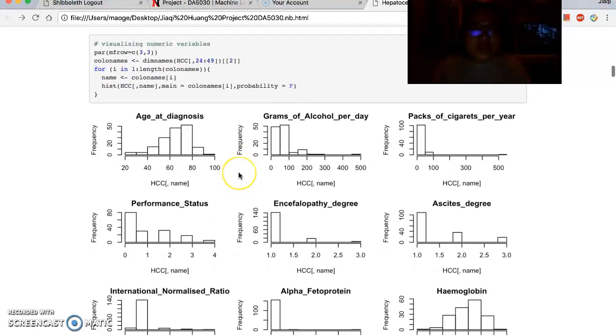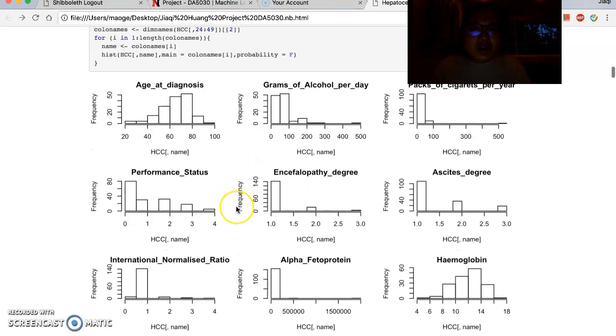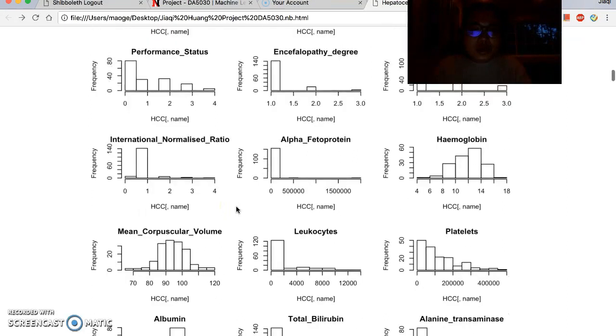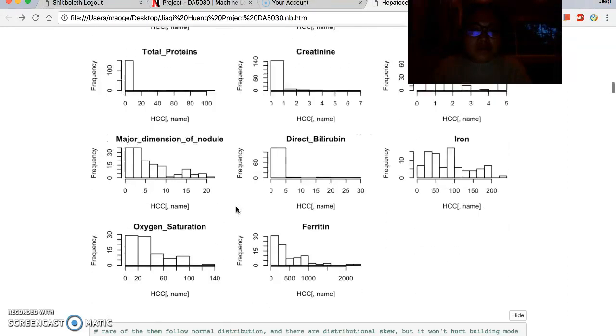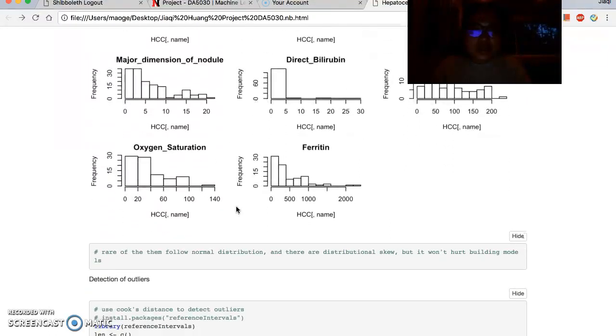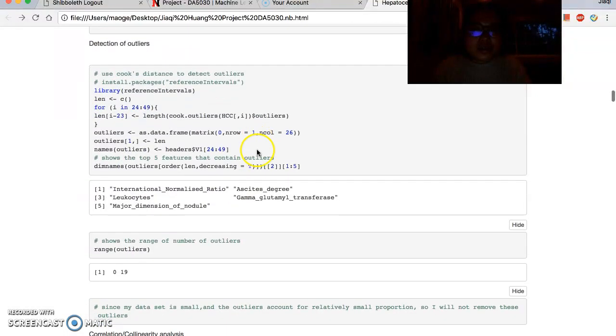Let's look into the visualization of these numeric features. There are distributional skews here, but I feel it doesn't hurt the model building, so I didn't deal with the distributional skews. I also did the detection of the outliers.